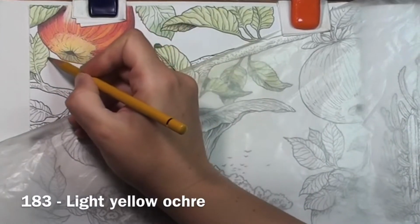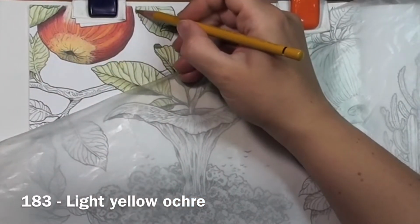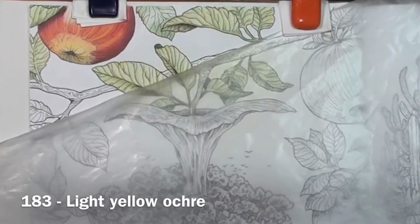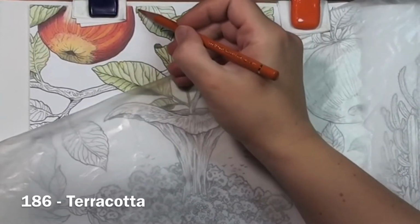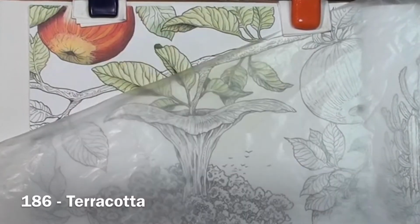Then I blend out the edges with light yellow ochre and add a yellow cast to the edge, like the leaf is dying from that point. I touch up with more terracotta, then I bring in the dark Naples ochre to touch up the yellow edges.